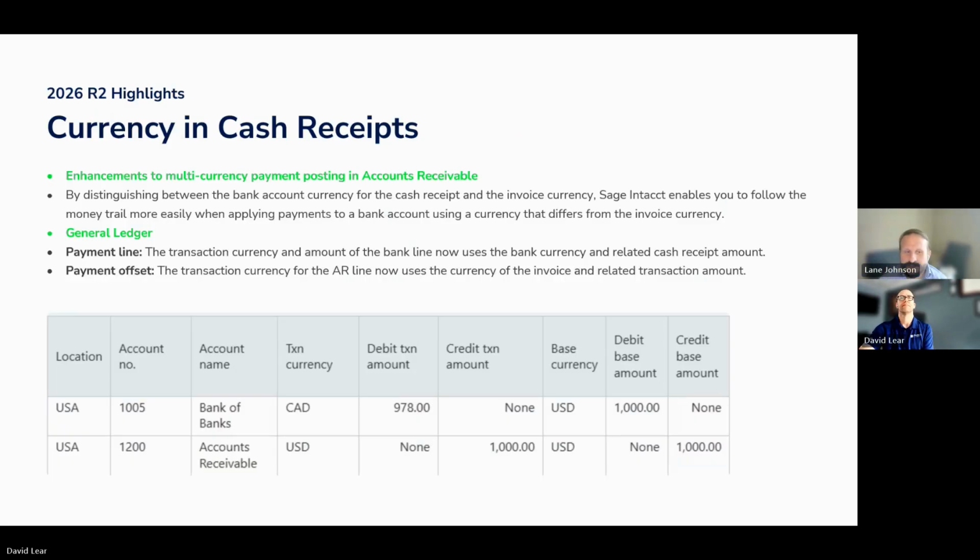So moving into the next update, this is really relevant for our clients who have multi-currency in play across base currency and transaction currency. And so it's maybe not as practical as the refund example, but for those of you on currency, I think this is a very important update, and really shows that Sage is focused on improving their multi-currency processing.